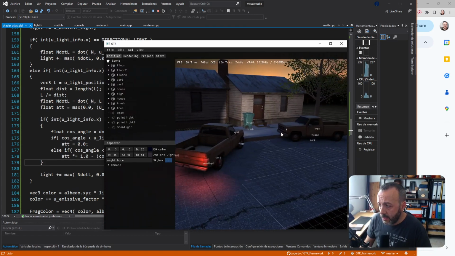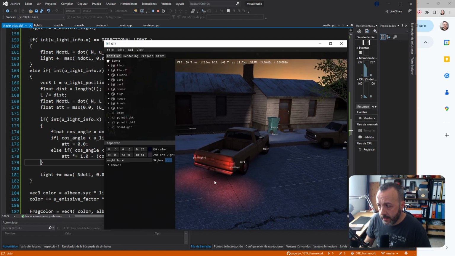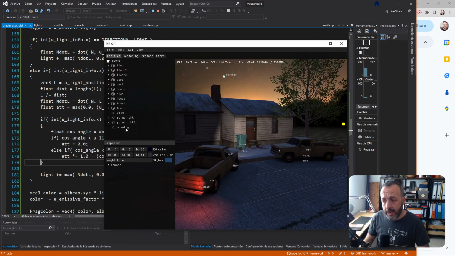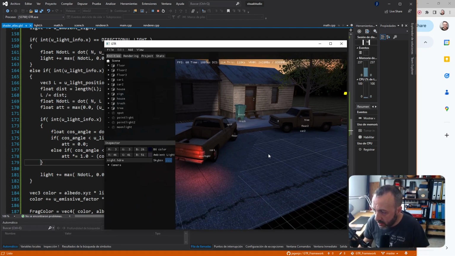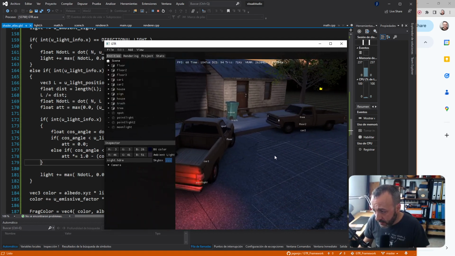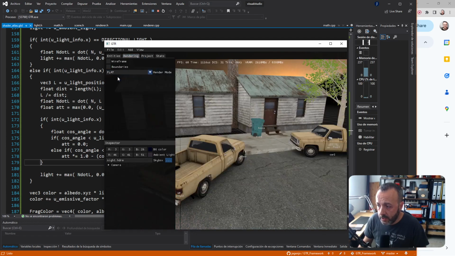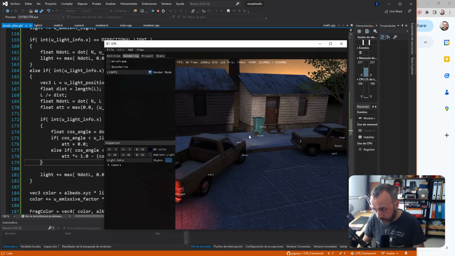We have a scene with 2 point lights, 1 spotlight, 1 directional light. By the way, directional lights, we are always going to have only 1, so it doesn't make much sense to support more than 1, but in this case, it's okay. And the scene, I think it looks a little bit better. And we can always go to our previous one to see how dead it looks in comparison to this one that looks more moody, okay?